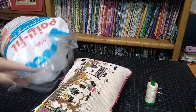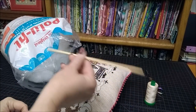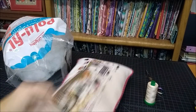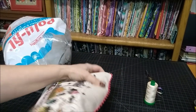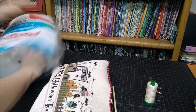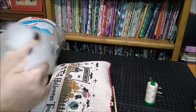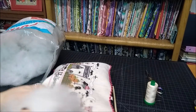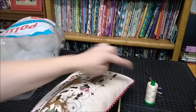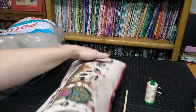Your bag of batting should come with this tool wrapped in paper, kind of like a straw. You'll find it right in the middle. And sometimes you can use these to really push this stuff into the corners. I actually use my fingers because these corners are big enough. If you're doing smalls, you may want that. But don't push too hard that you rip through your seams. You don't want to do that. You just want to make sure you get it in there.